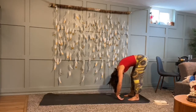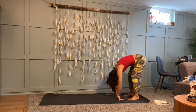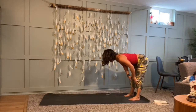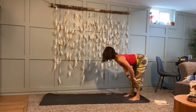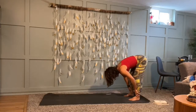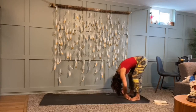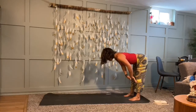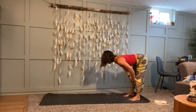And then next time you breathe in, find a halfway lift. So extend and lengthen from the top of your head back to your hips. Exhale, bow and refold. Do that 2 more times. So inhale, halfway up. Top of your head reaches forward. Tops of your thighs press back. Sit bones broaden. Exhale, fold.